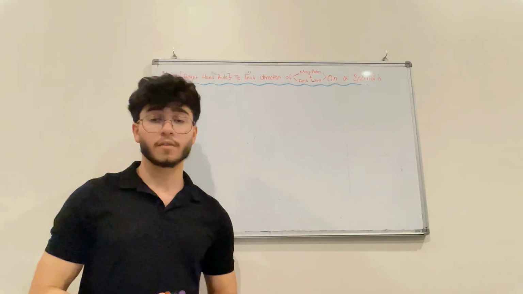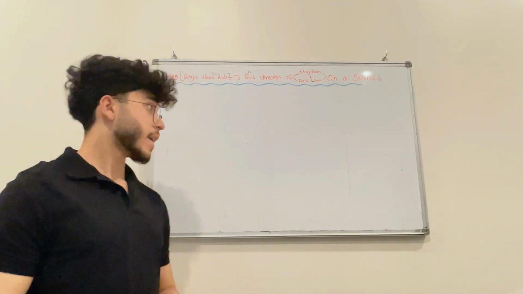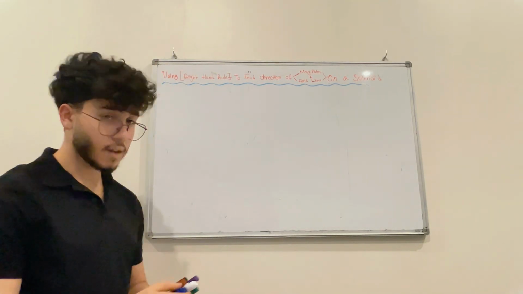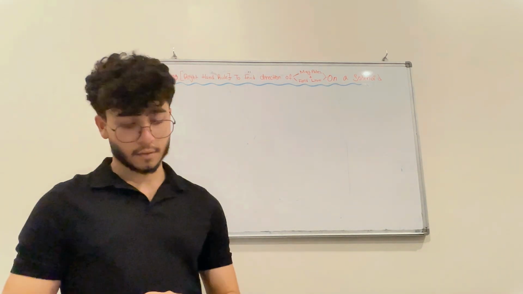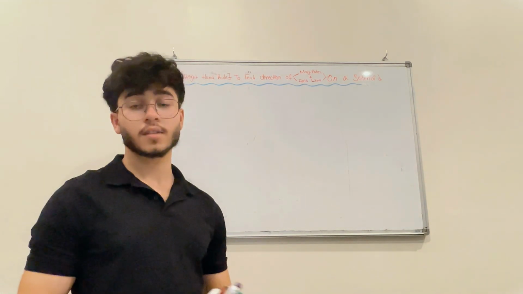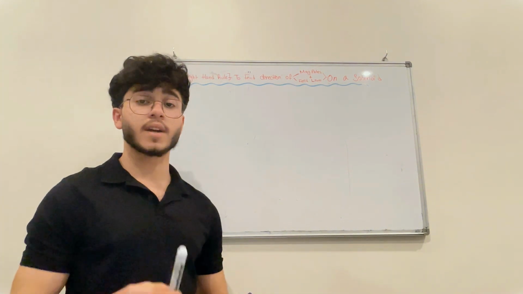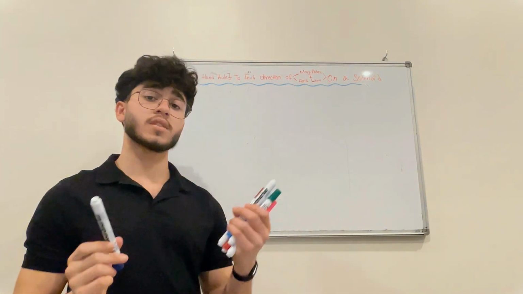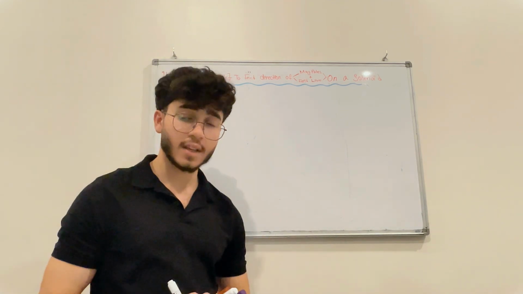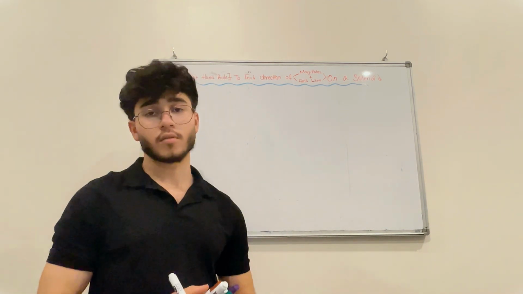Alright, so welcome to episode 5 of the Electromagnetism series. In this episode, we're going to be studying how to use the right-hand rule that we have been studying for the past two videos, or the two topics, to determine the direction of the magnetic field and what the poles are on a solenoid using the right-hand rule.